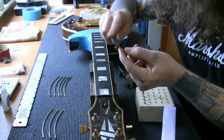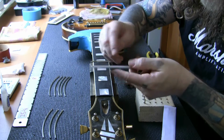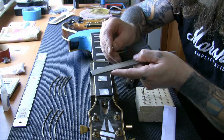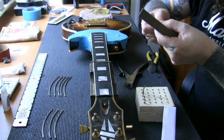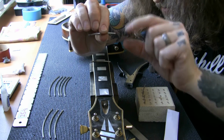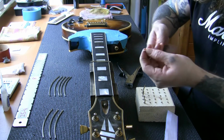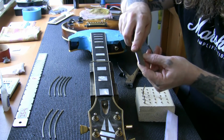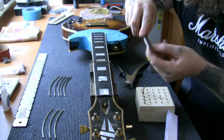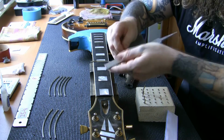Checking that I don't cut too much into a fret. This file cuts so well, and then when I come to the finishing, I'll use the part where it doesn't cut, the safe edge there, and I will just rub across. I'll check, and there you go, and that is that nib done. God, that's absolutely perfect. I'm going to do the same this side. Safe edge to the inside like so. So I'm going to remove that little bit of excess left behind from the nibbers. Again, feel for the safe edge. This is the safe edge.